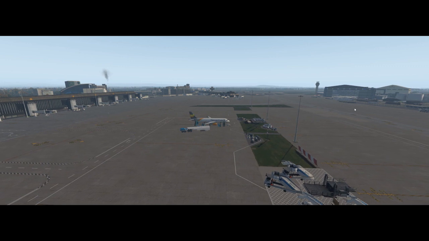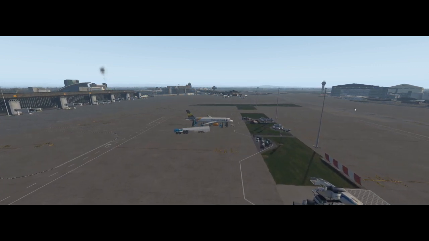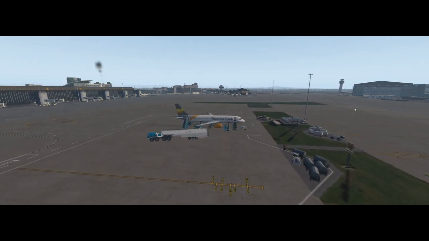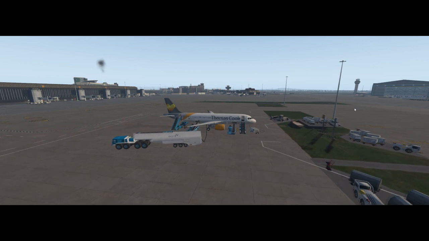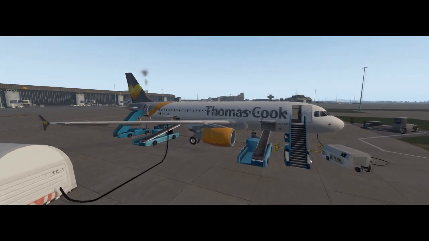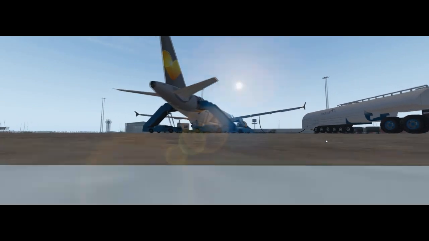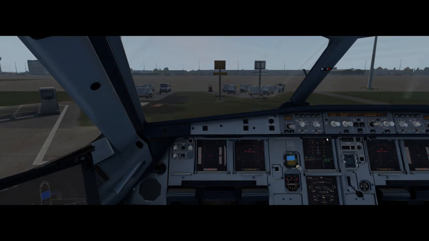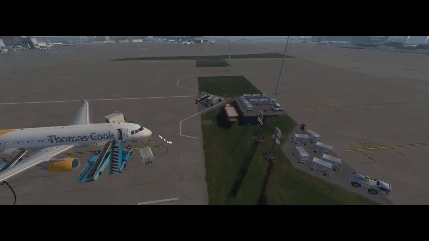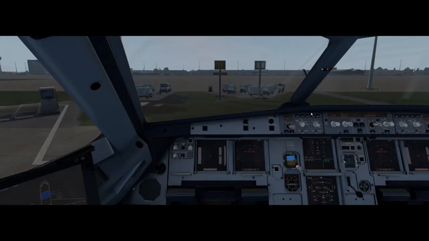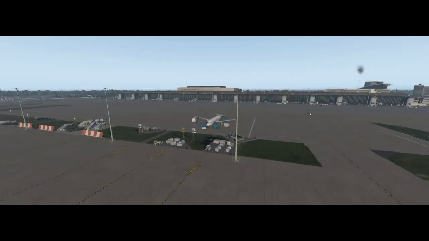It's a beautiful aircraft. It's so well modelled. It's absolutely uncanny, and flying it is, I mean, it's unbelievable. The frame rates on my PC are, well, phenomenal. It's buttery smooth to hand fly. The fly-by-wire works as it should. There's been lots of comments about the fly-by-wire. It is absolutely superb. I see no problems with it whatsoever. Let me get a different view. Then we can get outside and have a look at the aircraft. There we go. It is really, really nice. I certainly would not complain about this.